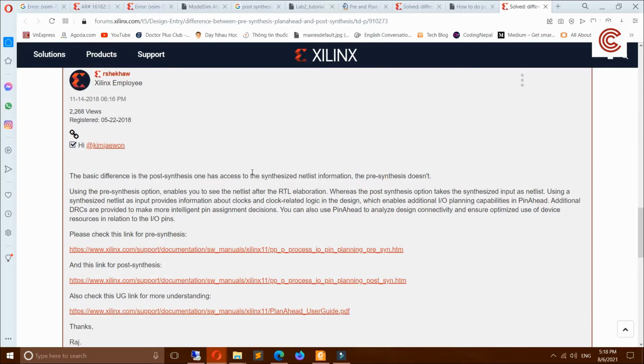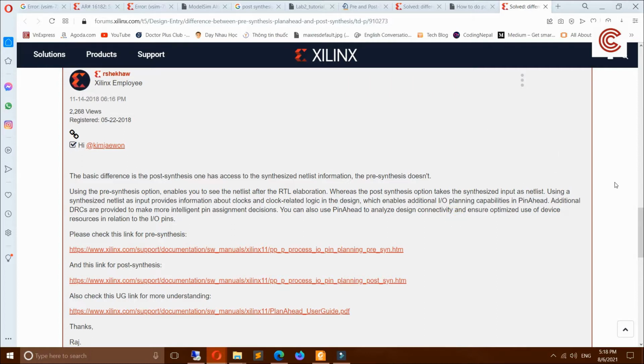This means we have to synthesize in Quartus to create the netlist file, and then we have to import the netlist file in ModelSim to run post-synthesis simulation.